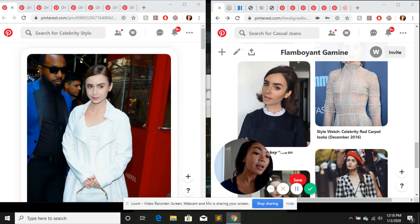She's much softer than, say, the other Lily. I'm forgetting her name, but she's a soft gamine for sure. She just has a lot more fragility and delicateness and curvature to her overall look. And Lily Collins is just a lot more angular, and she just looks so good in the flamboyant gamine style. So before we get into looking good, let's go into what doesn't look so good. So I'm gonna open up this window, make it a little bit bigger.